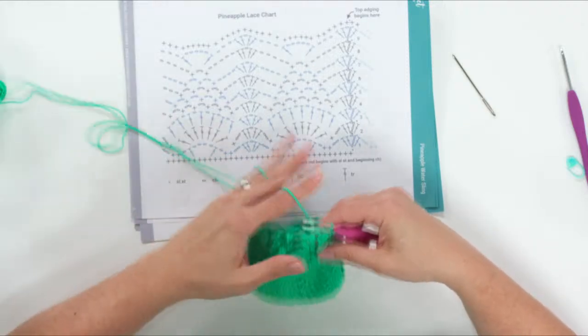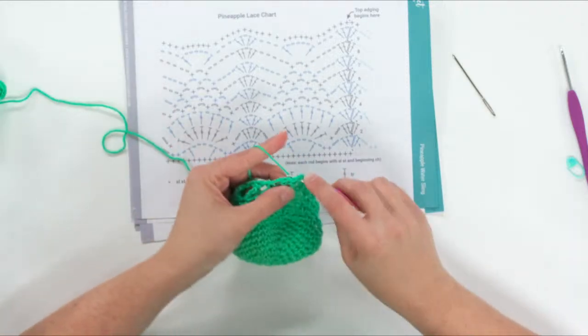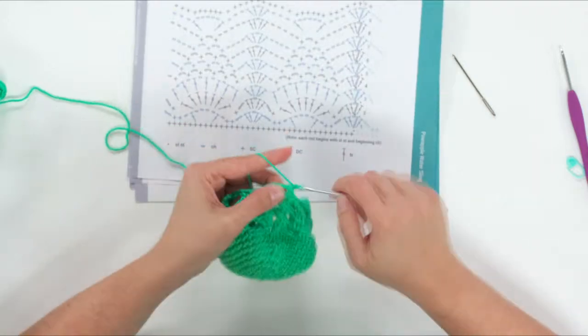Now we're going to work the beginning of round 4. So we start with a slip stitch and chain 4.